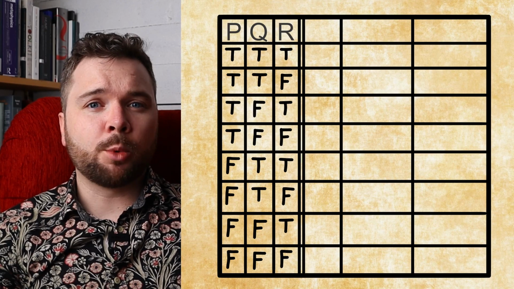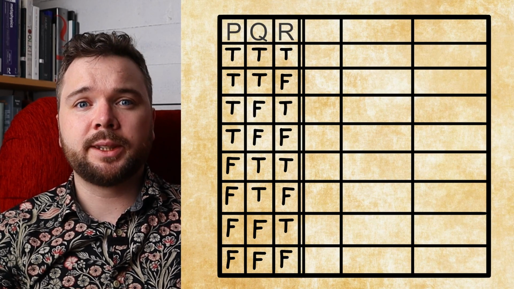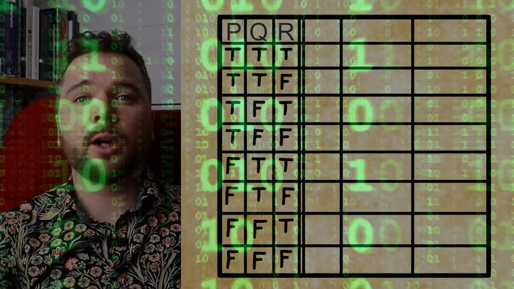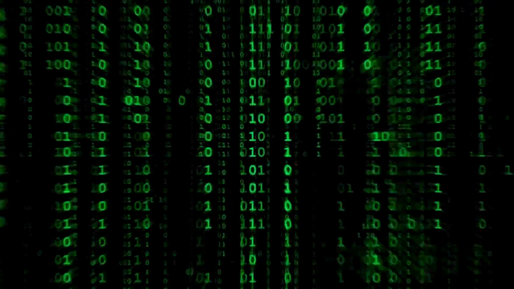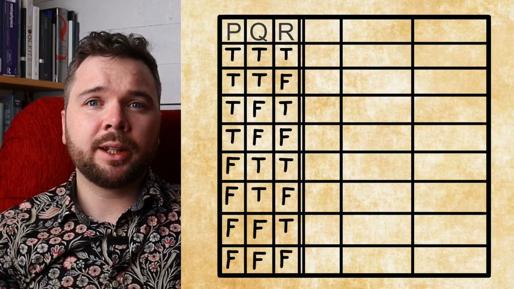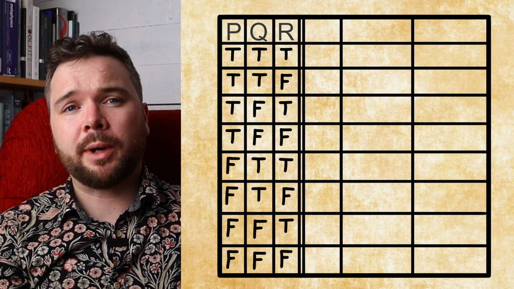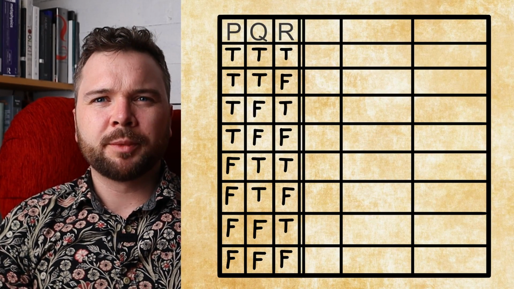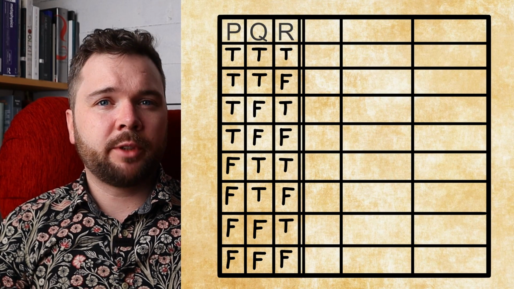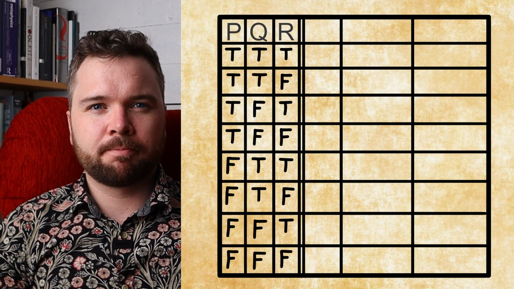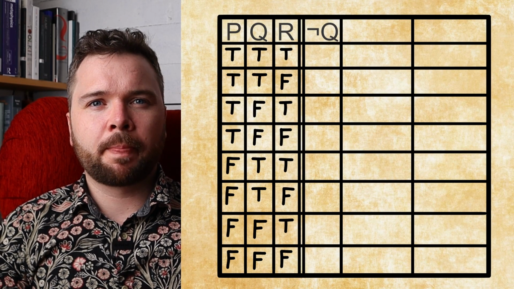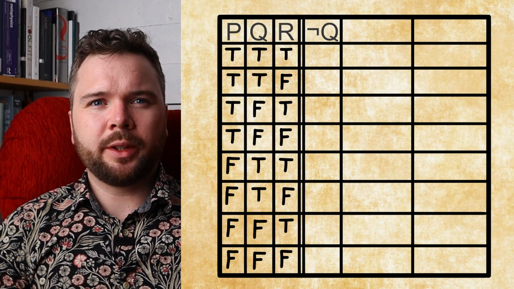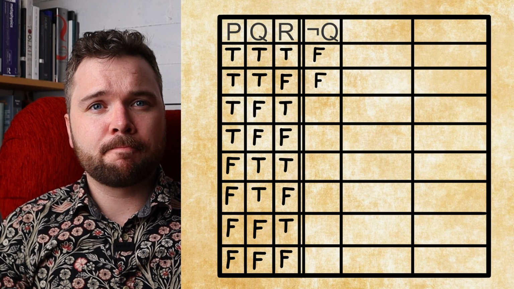There is a way to be more systematic when filling out these initial values by counting in binary, but I believe one can make an entire video about that subject. But I'll leave a link down below if you want to know more about that. Good, so now we fill out the individual premises of the argument. Let's begin with the simplest one. Not Q. This one is simple since it's only the reverse value of Q.